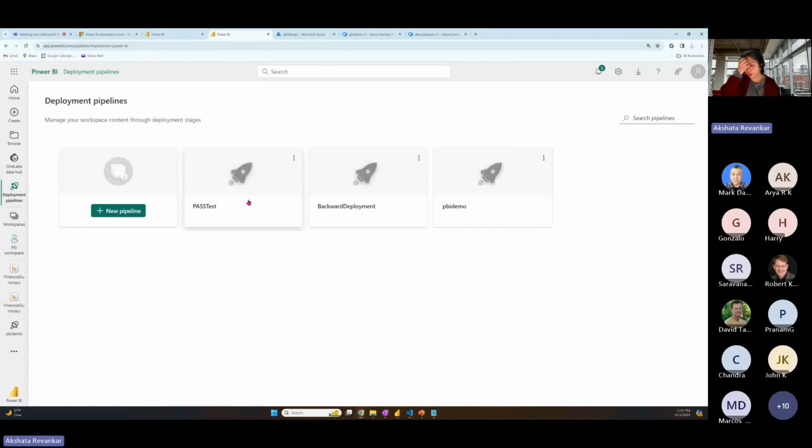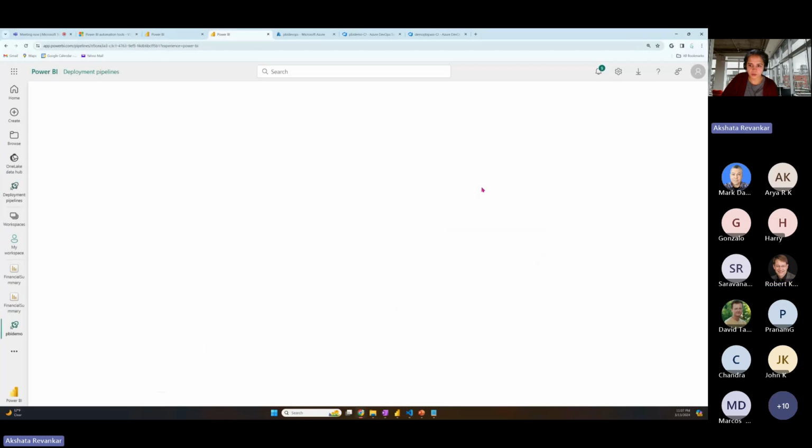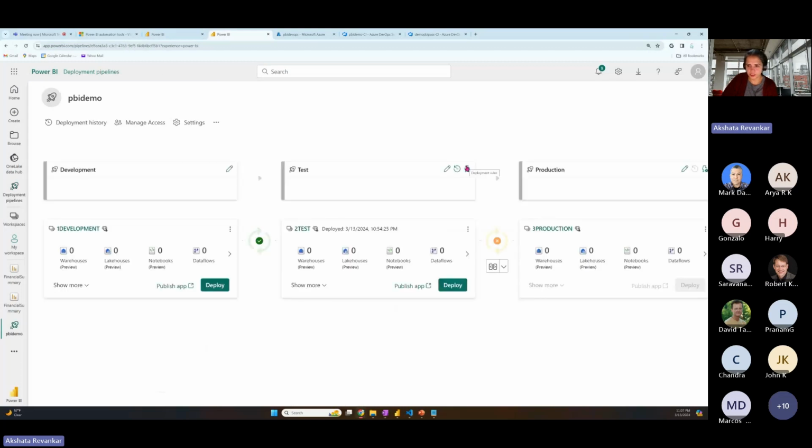If after your deployment there is already a scheduled refresh, it'll pick that up. And if not, then you have to manually run a refresh. Got it, for that workspace. The only thing is, once you set up the connection, it will automatically pick it up when you deploy the report. You have to do it just one time.